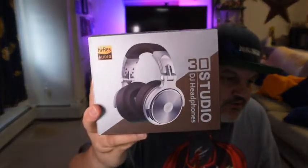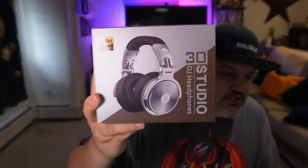All right, guys, we have another set of headphones here for you. These are actually from One Audio also. These are their 50mm drivers. These are what's called the Studio 30s, DJ headphone style. These are a wired stock type. It does come with a 3.5mm jack and also comes with the 6.35mm jack. Comes with both cables.